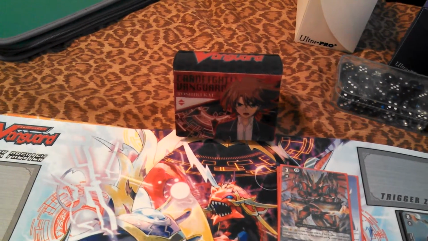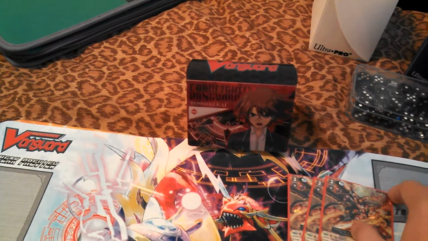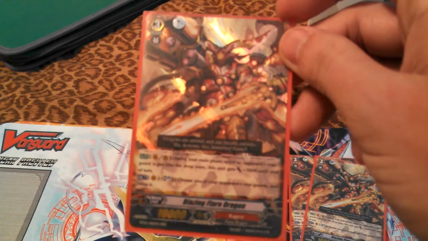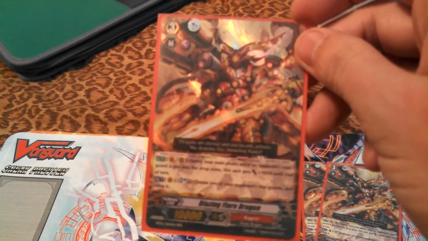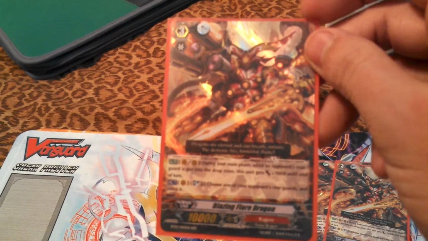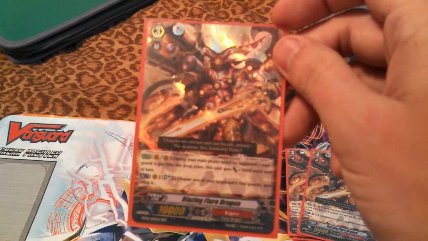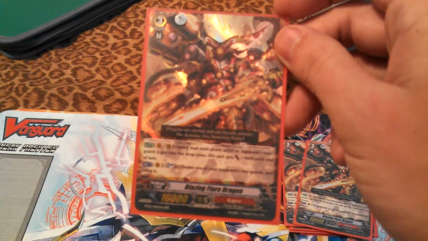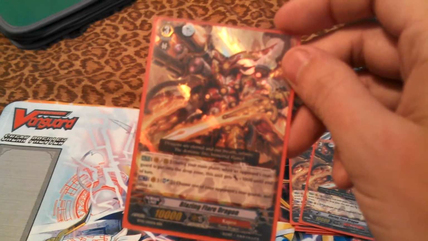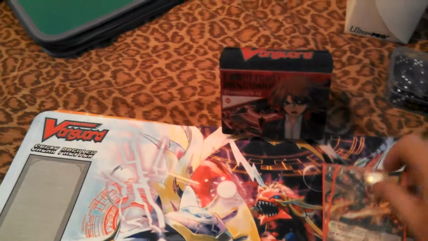And the main character in this deck, there are 3 of. As you can see, it is Blazing Flare Dragon, which is one of Kagero's many superior rides. Really fun. Whenever you discard one of your opponent's rear guards in the main phase, he gets another 3,000. And he can Soul Blast 5 and discard one of your opponent's rear guards. So, really fun. Really fun.